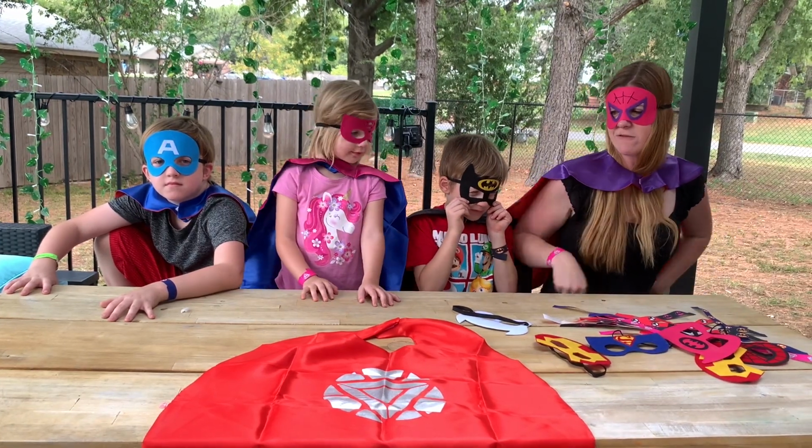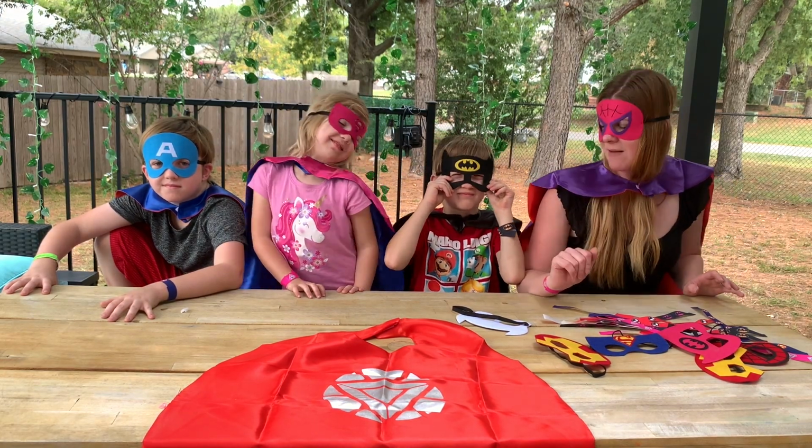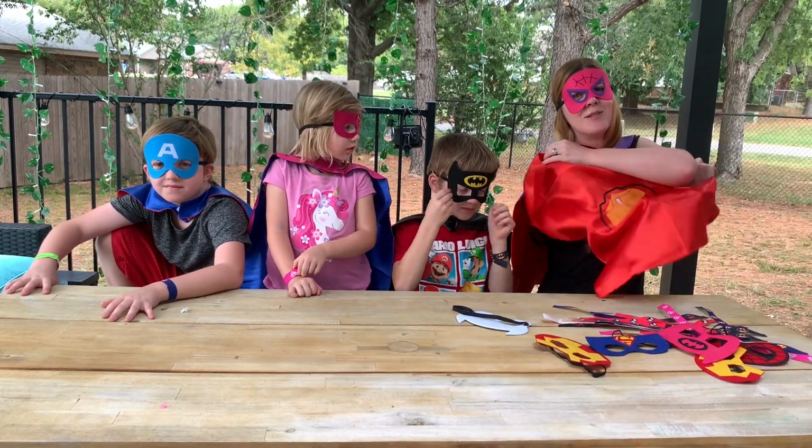And this is just such a fun way to play dress up with the kids. They absolutely love this kind of stuff. You've got your cool little bracelets here, really well-made capes. So fun.